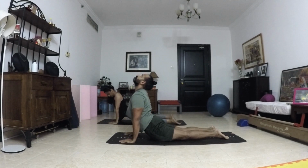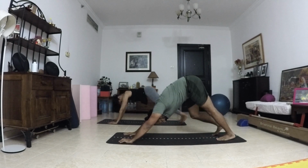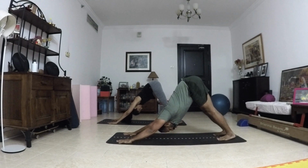Arching your spine. Look up. Exhale. Push the hip back into your downward dog. Inhale deep. Exhale, stretch. Inhale. Exhale. Inhale. Exhale. Now inhale deep.